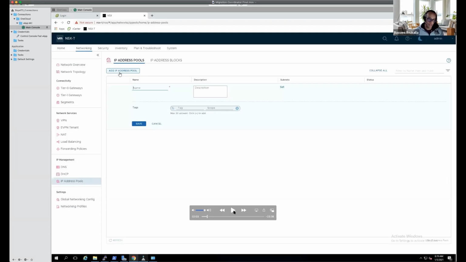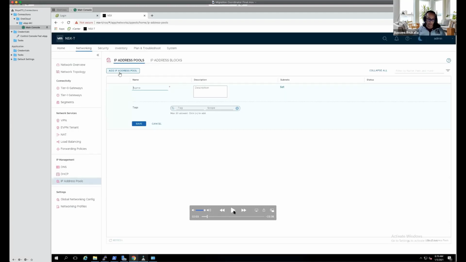We'll be configuring tunnel endpoint IP address pools for the TEPs and for the edges of the new environment as well. When you migrate the old environment, you will have to have addresses assigned in the new environment, and the IP pools that you configure here, you have to make sure they are reachable between the old and new environment. So the new edges, when they come up, will get addresses.